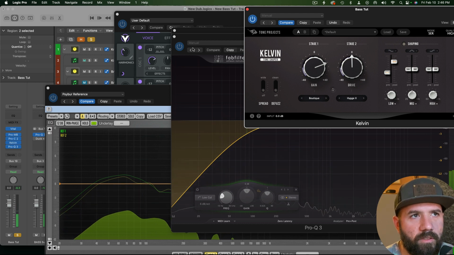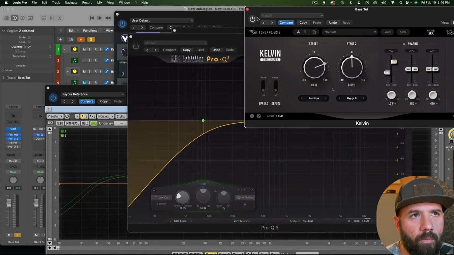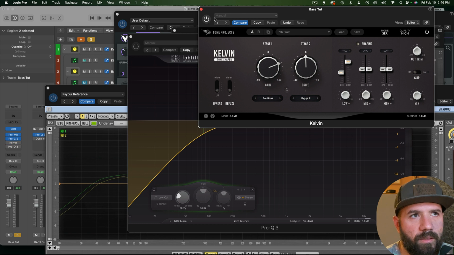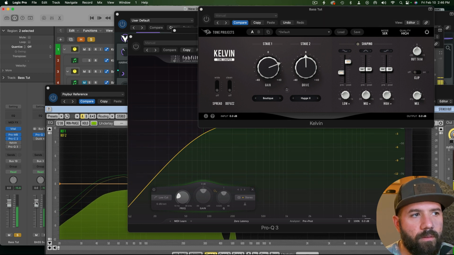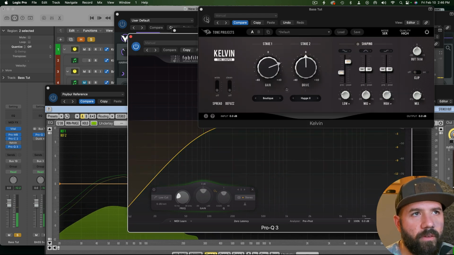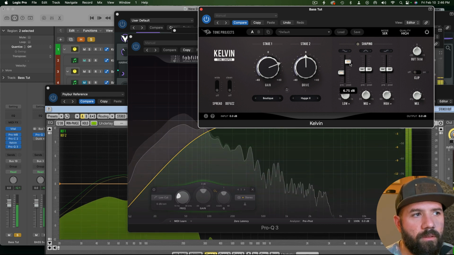All right, so let's check this out. Here is both plugins bypassed. We're peaking around 12.2. And now let's turn on the filter and this and get it close. We did it.